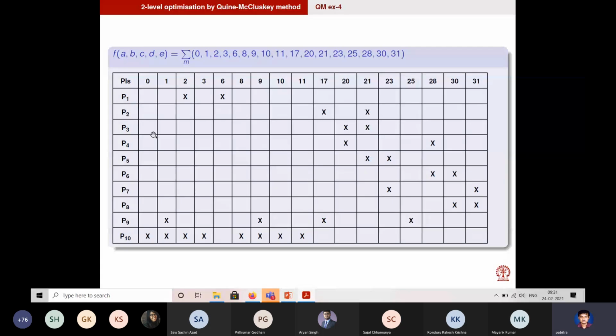The objective is that the combination of the prime implicants in the retained rows should have the minimum number of literals. So it's a constrained optimization problem: it should cover all the columns, and the total number of literals in the reduced set of rows should be minimum among all subsets covering all columns.